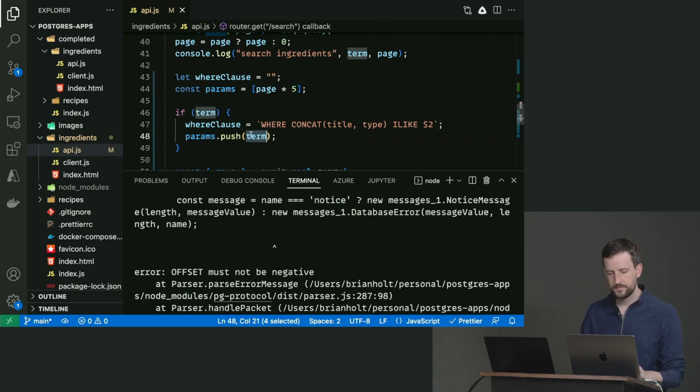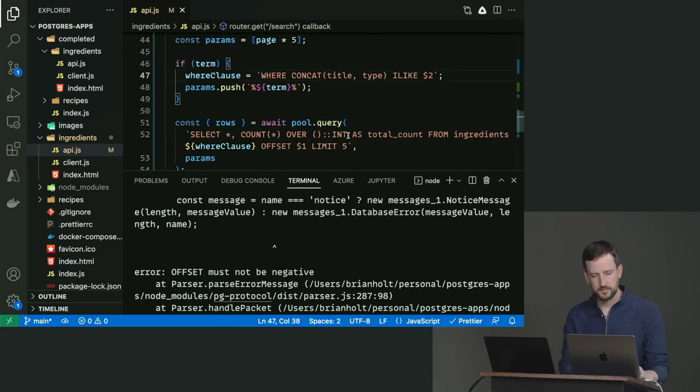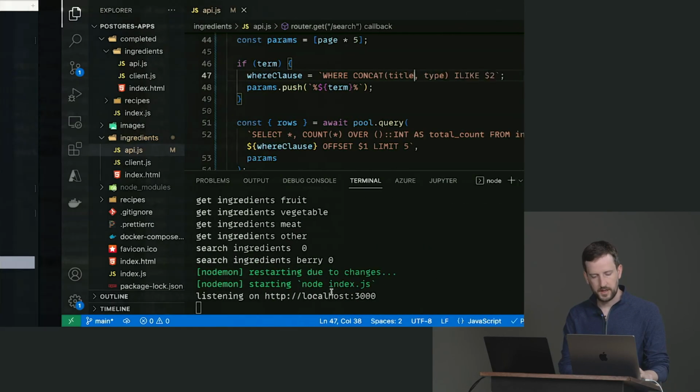Oh yeah. Good point. Okay. So what you have to do here, which I have also not done correctly here, is you have to put in term like that, right? Which is what I was alluding to earlier with my note, that you have to wrap it yourself in the percentages. Okay. Try that again.